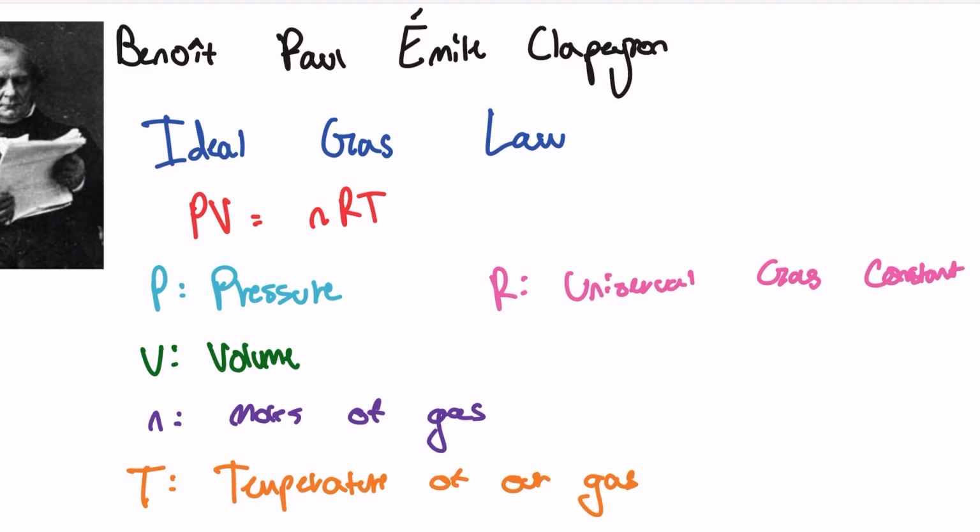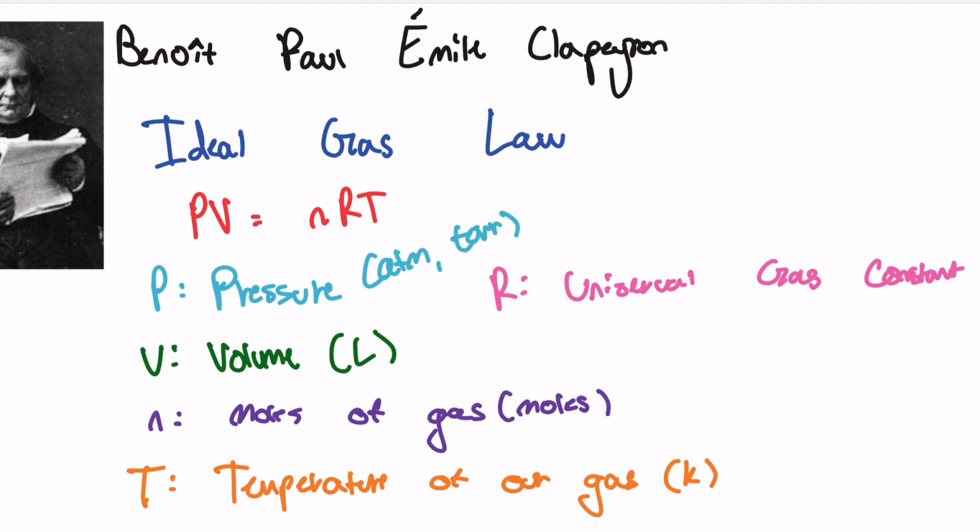Its exact value changes depending on which units you are using in your calculations, but all of its variations can be found on your AP Chemistry formula sheet. Another super important thing to realize about the gas constant is that your units matter. Pressure will either be in atmospheres or torr. Volume will always be in liters. Our moles of gas will obviously always be in moles. And our temperature will always be in Kelvin.